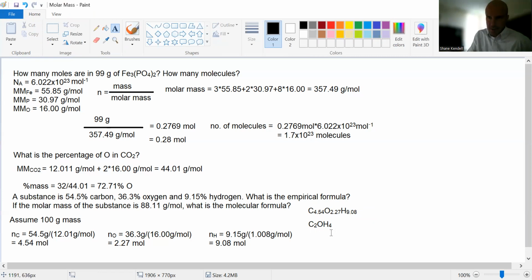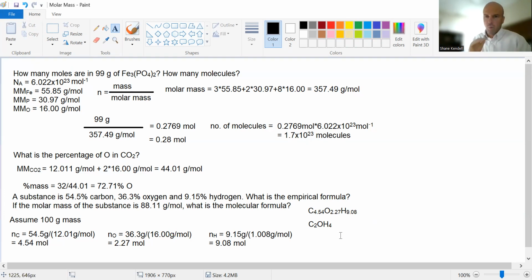Let's say you did this procedure with a different problem, and when you divided through by the lowest number, you ended up with, say, 2.5 and an O and, say, a 4.5 or something. You still aren't at whole numbers yet. Then you would just multiply by a number, and sometimes it takes a bit of trial and error, but you would multiply by a number that ends up giving you a whole number. So again, if this happened to be 2.5, I'd just double it probably. And so I'd double everything through there. So then you'd have carbon 5, and you'd have oxygen 2, and I think I said the hydrogen with 4.5, that'd become hydrogen 9. That makes sense.